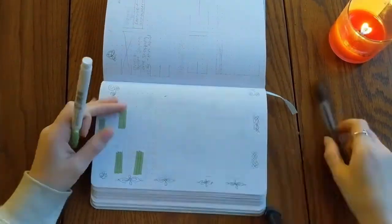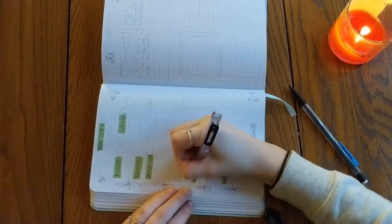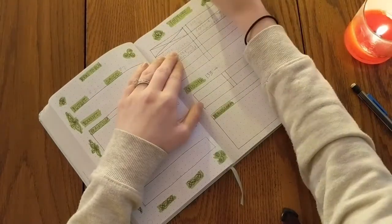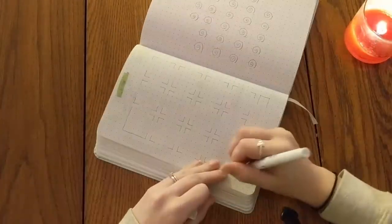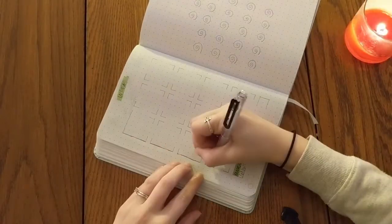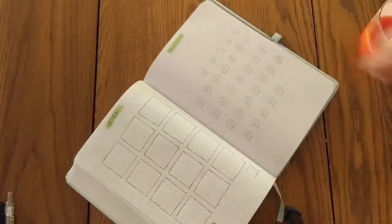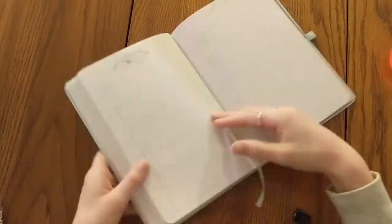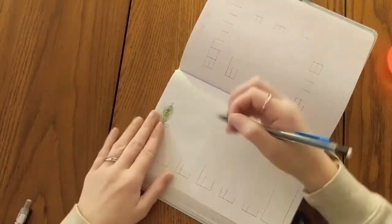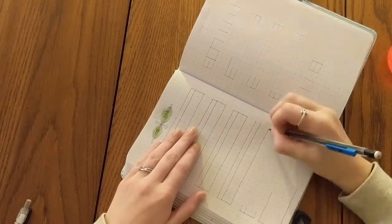Then I'm moving on to my books-to-buy spread, which is a relatively new spread since I'm only allowing myself about $20 per month. Moving on to YouTube, then Instagram — it really is just the same spread as last month but with different colors; not a lot of details have changed. I just like having a very structured, organized system I can depend on. Twitter has little swirls to keep track of posts for every day, and TikTok uses the same basic box structure — kept plain and simple so that I'm actually motivated to use it.